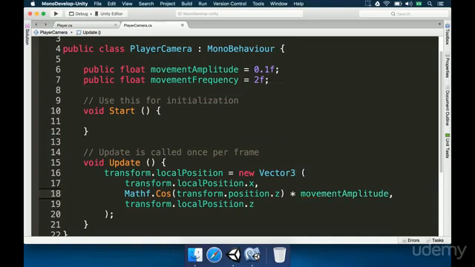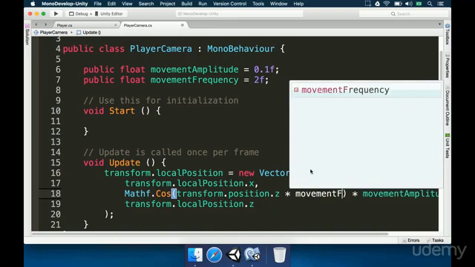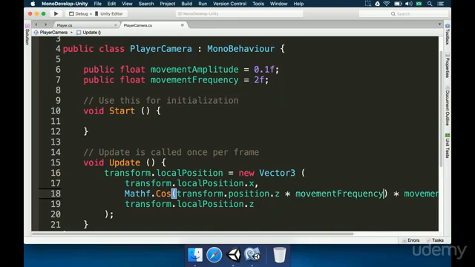So it's going to define the maximum height and the minimum height that the player is going to reach. And also we have to set the frequency. The frequency is going to be here. We multiply that by movementFrequency. It's how frequently the camera is going to change in the vertical axis. So we're going to set this as 1.